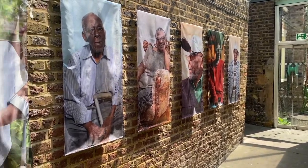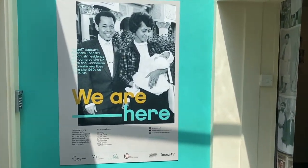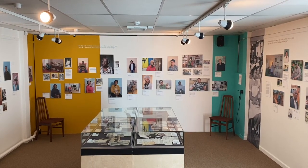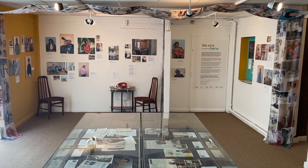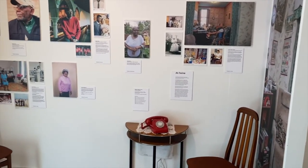This room is used as our temporary exhibition gallery. It is currently displaying the We Are Here exhibition created by local photography group Image 17. The exhibition features new and historic images of Windrush Generation residents of Waltham Forest and celebrates their vast contribution to our communities. You can find out more at weareherewf.org. In the workhouse days, this space would have been outside — part of the garden to grow crops for the workhouse and might have been the site of the pig pens.